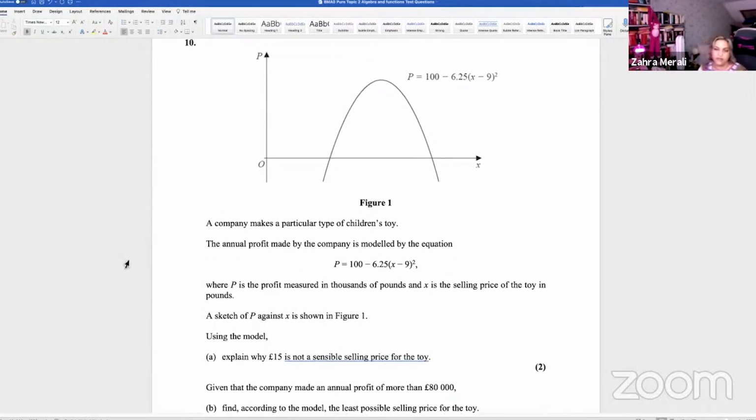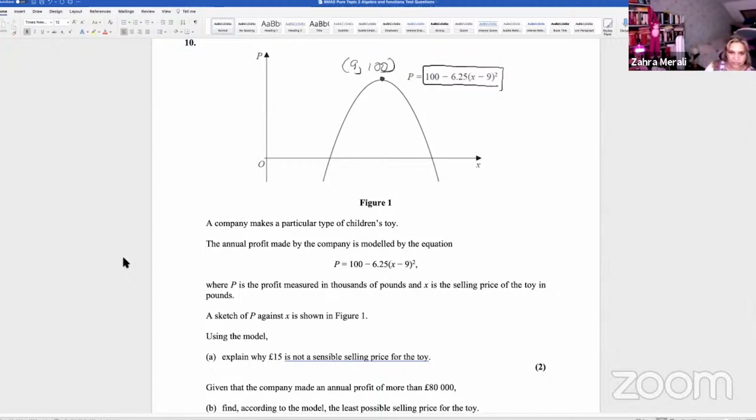Right, we've got a graph, it's upside down. We look at that and we go, oh, they've put it in negative completed the square form. So without even reading the question, I'm looking at that and going, oh, well, this tells me, because it's in this form, straight away I know what this point's going to be. This point is going to be whatever makes the bracket 0, so 9 and 100.